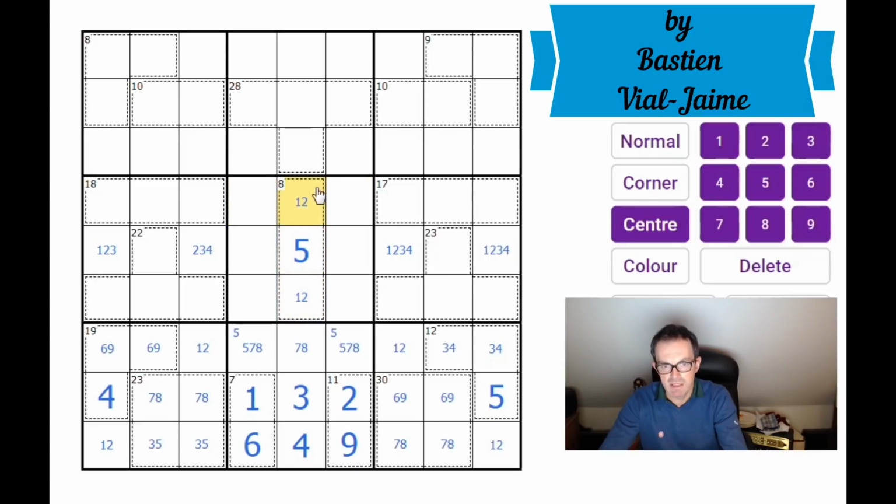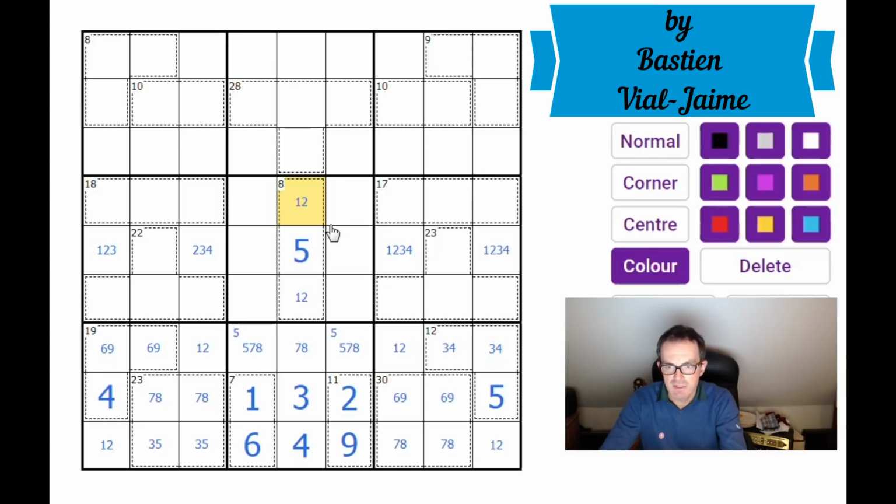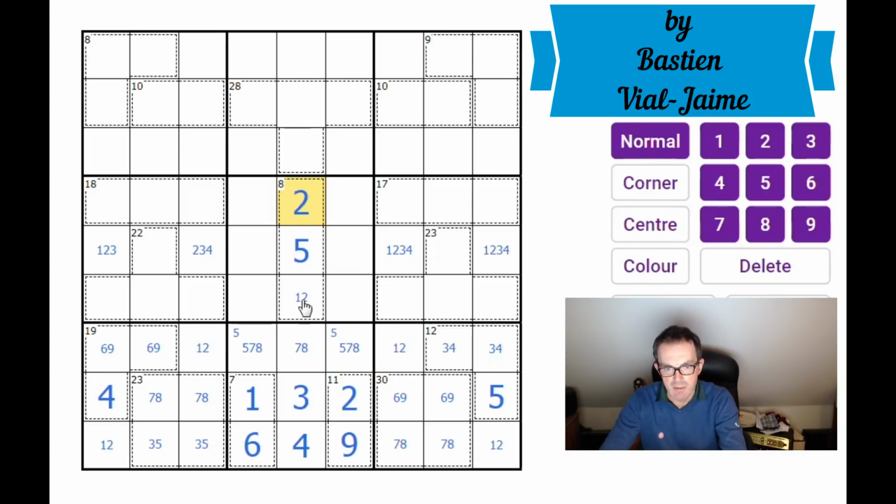I can't ever make this square a 2. If I make this square a 2, watch what happens. Because this square is then forced to be a 1, I've got to make these two squares add up to 8, because I know the 3 squares add up to 10, so once I've got 2 here, these two must add up to 8, but now it's impossible. I can't do 1 and 7, I can't do 2 and 6, and I can't do 3 and 5. So this simply is not a 2.